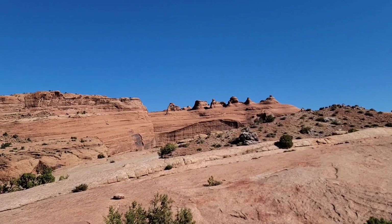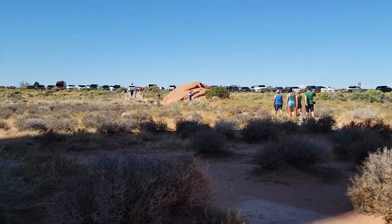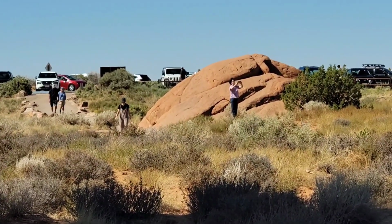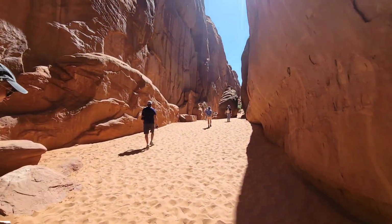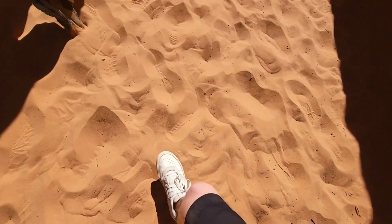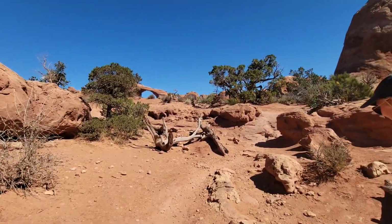We walked up a hill for like a mile. Right up. Oh, that little tiny guy over there. We went all the way back there to get service for her TikTok, so make sure you watch it. That'd be awesome. This is really, really cool. It's legit sand. Hard to walk in. That's our last arch, then we're going to Moab to get food because I'm starving. And we haven't had a real meal this whole time.